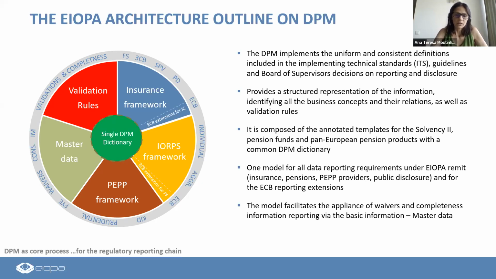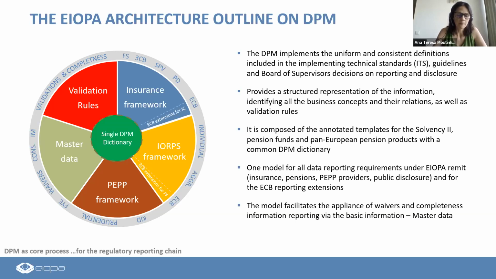So the next step was then the EIOPS framework. And with the EIOPS framework, I want to highlight that really the biggest challenge was the aggregate information. So for the first time, we didn't have it in insurance in either of those different frameworks. But on EIOPS, we had the need to include both individual information and aggregated information. And in terms of data point modeling, that was the next challenge we had to face.